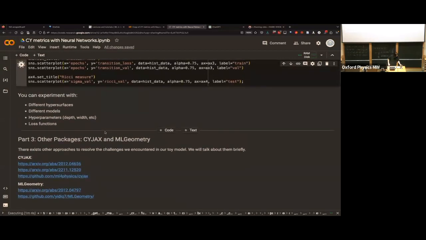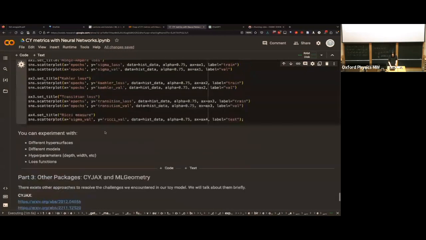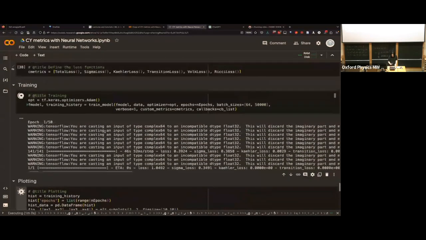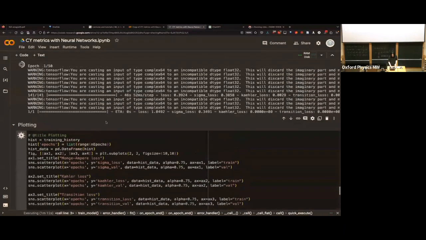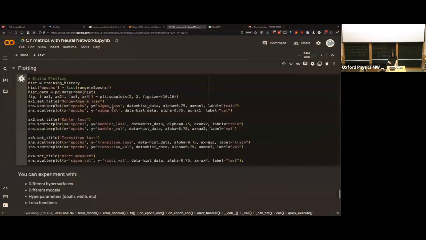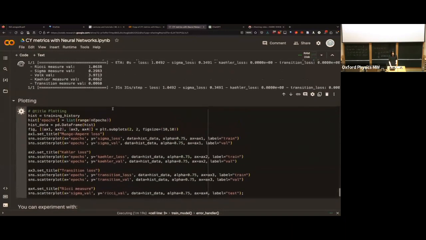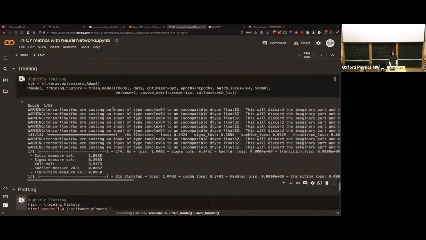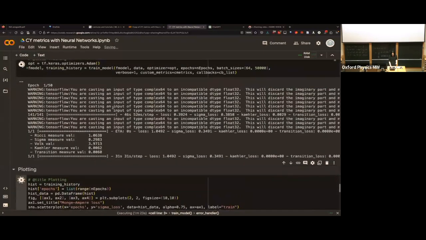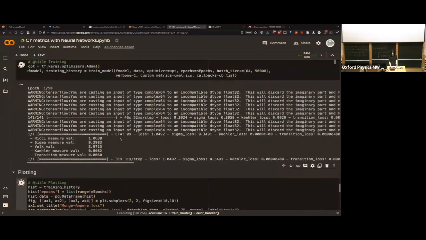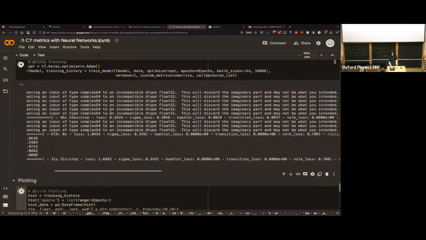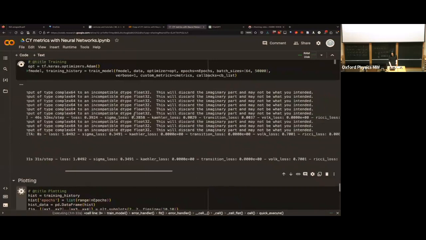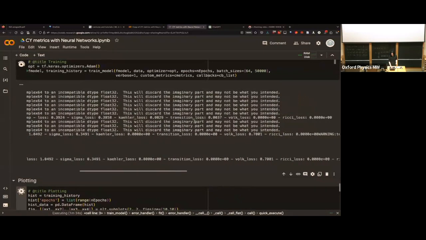So we have 30 minutes left. You can play with the CY metric package, and you can try to train the network and tune some of the parameters. It takes some time, but you can already see the total loss and the value for each different loss function.